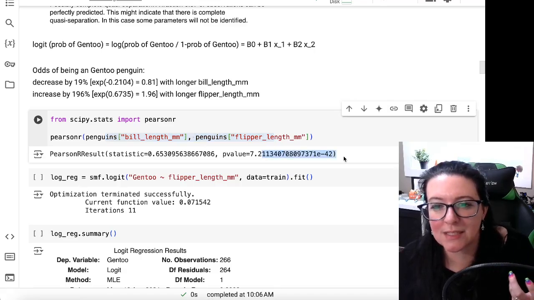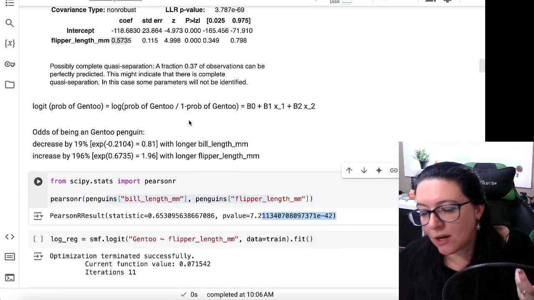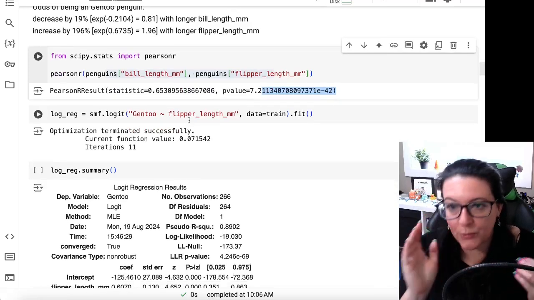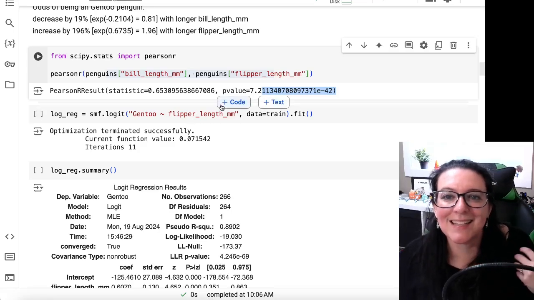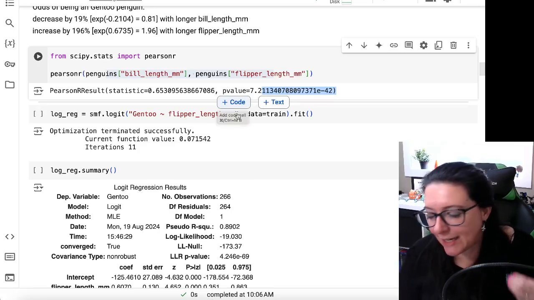So one of the reasons that we had this warning about quasi-separation, and the reason that the two variables weren't both statistically significant, is that they were highly correlated with each other. So they had a multicollinearity issue.